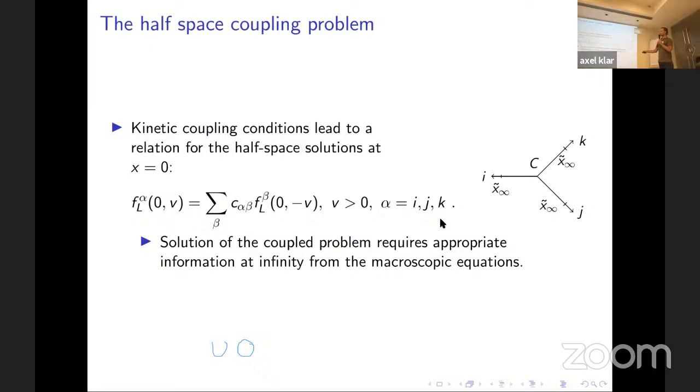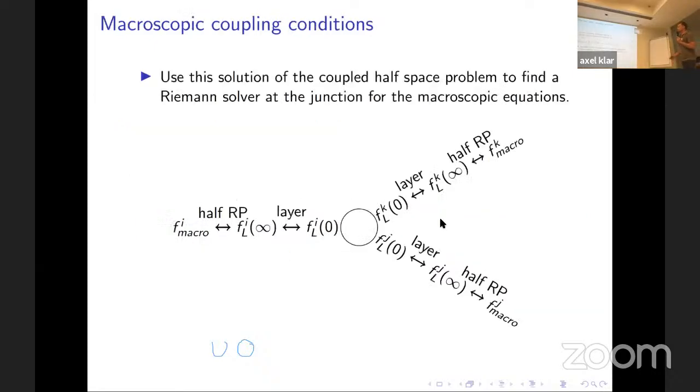So essentially that gives you, for the ingoing values or functions of the layer problem, the same conditions again. So that's the way the ingoing layer problems are connected. The ingoing distributions of the layer problem are connected at that point. However, remember, all these layers require conditions at infinity to be solved. So what you have here is now a somewhat awfully coupled problem. It's coupled here, and via the condition at infinity, it's also coupled to the solution of the macroscopic equation. If you prescribe something here, some initial data here, then this will affect the solution in all other roads. So that's the situation, and basically that's the same picture now.